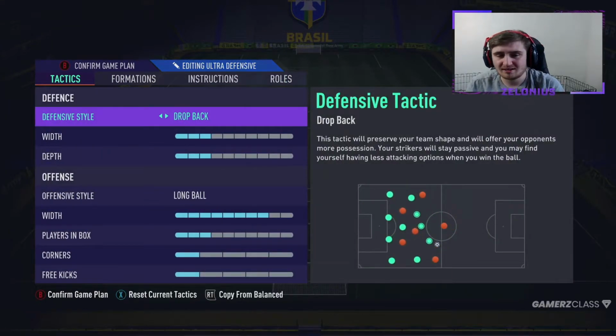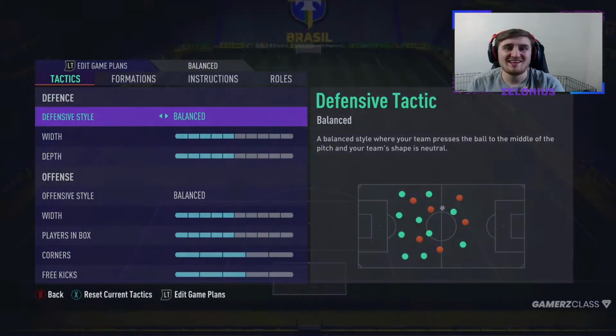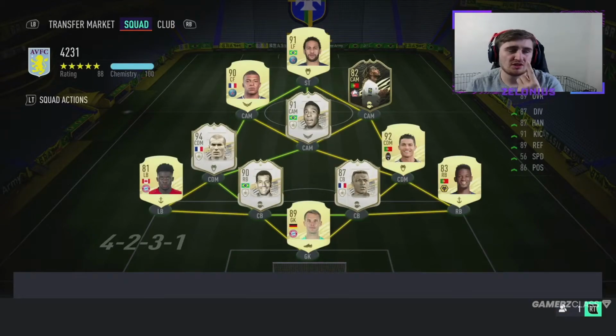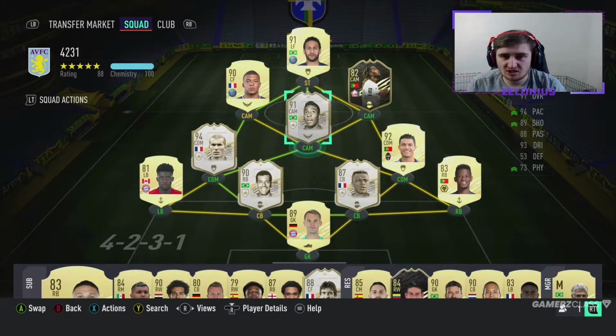See, I go drop back. I need to lower the depth on that, to be honest, because of the way pace is. But you can see that I have different game plans. I don't just have one tactic that I stick to. So many people, I play against them. At 0-0, it will seem the same as when I'm 3-0 up. They don't change anything, they don't start pressing me, and they just give up the game.